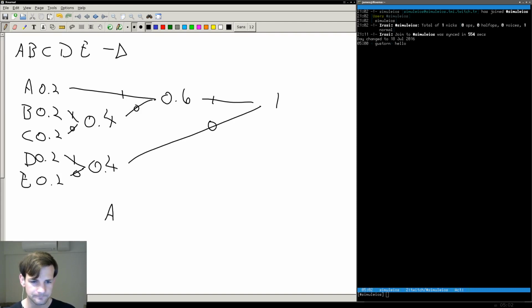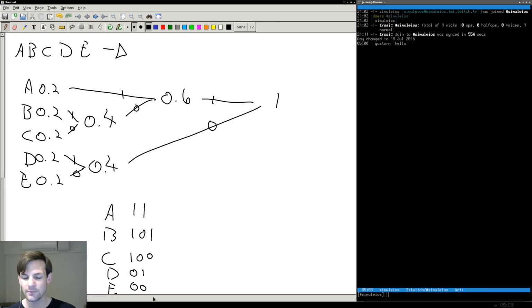So A is going to be 1, 1, B is going to be 1, 0, 1, C is going to be 1, 0, 0, D is going to be 0, 1, and E is going to be 0, 0.